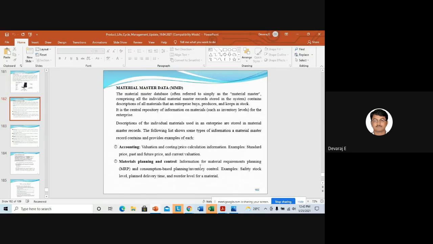They will store all that data so that whenever they require it, they can analyze how much raw material is required for the next month or next 2 years, and then give the input to the manufacturing plant or the employees. Immediately they can tell this much raw material is required, so they can buy it and send it to the employees. So this is about material master data.